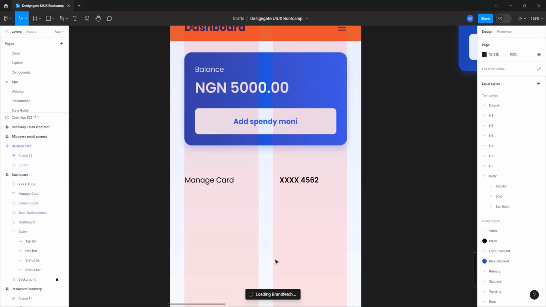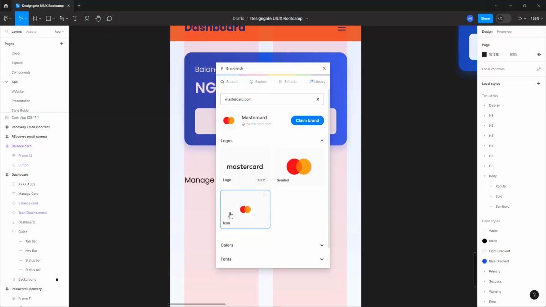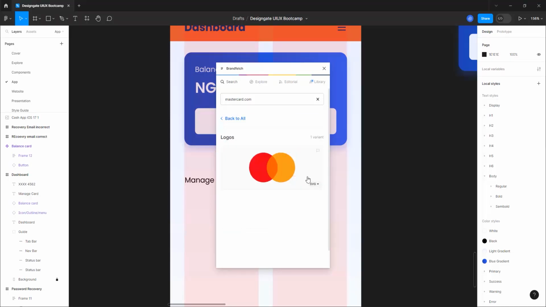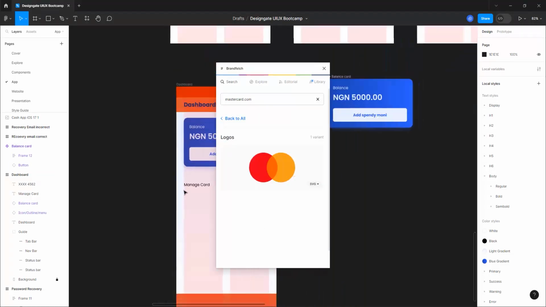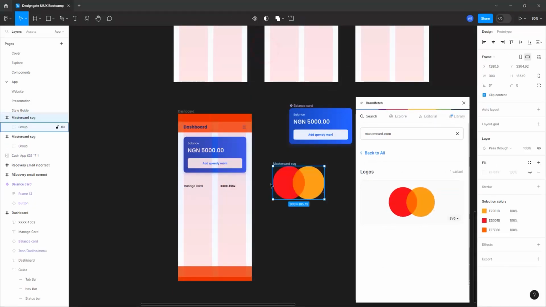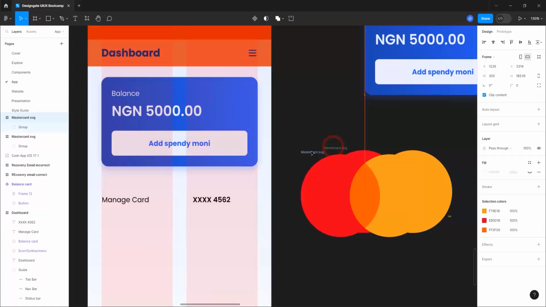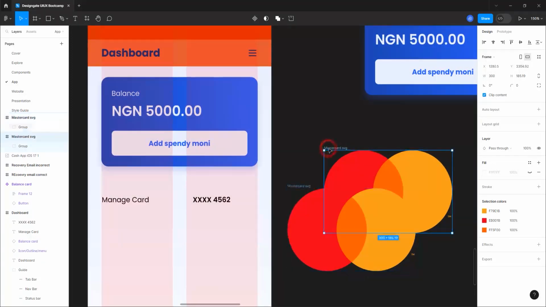Okay, Brandfetch is currently loading right there, and once it loads, you want to go ahead and type in MasterCard. So let's type in MasterCard. Okay, that's what I want, MasterCard, and you want to choose this symbol and make sure you choose SVG, not PNG. Okay, so let me just click to add it to the design. It's going to add. Okay, voila. So once you double click, it comes in, and I can go ahead and close this. For this, we are going to select it. Oops, we have two, so you might check as well.